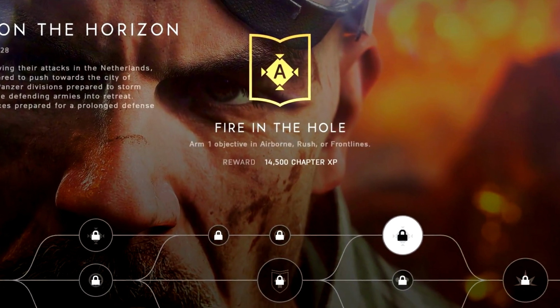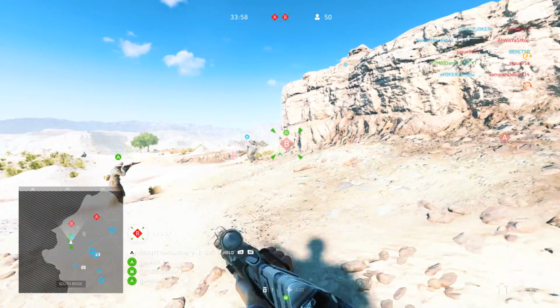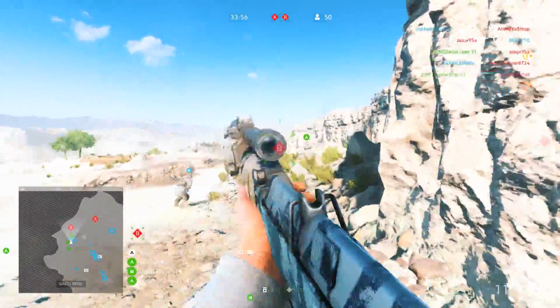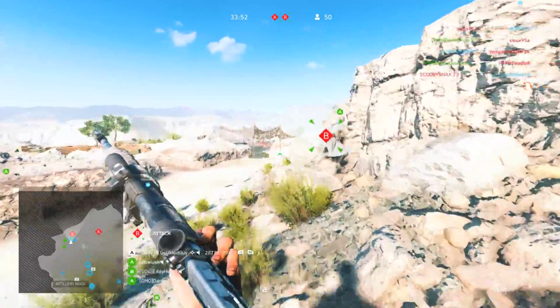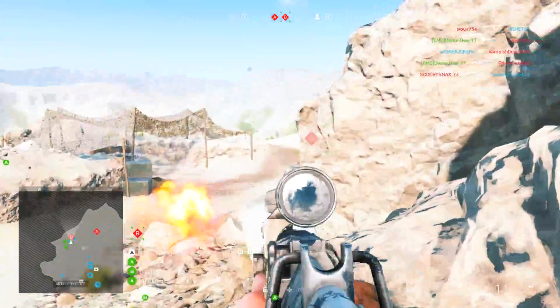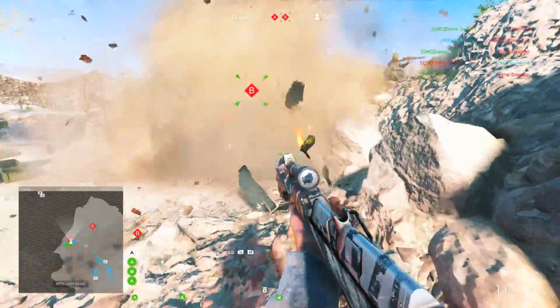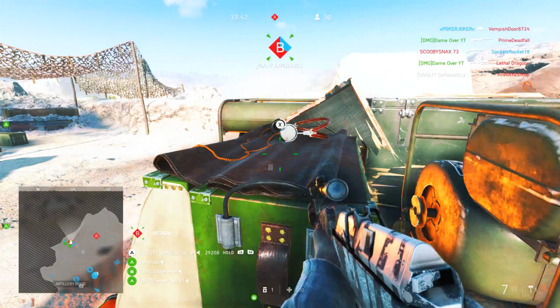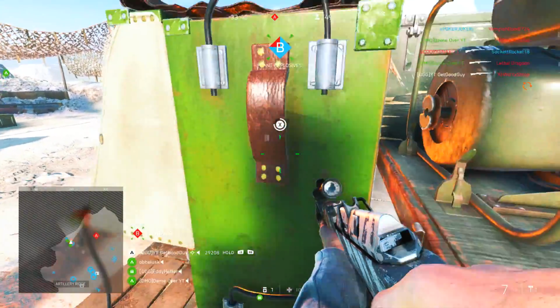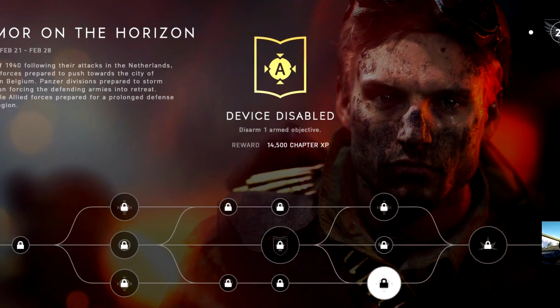Or we have the top path. Fire in the hole. Arm one objective in airborne, rush, or front lines. So you need to be attacking, and you can go about it in 3 ways. You could rush the bomb quickly and try to catch the enemy unprepared. You can take your time, clear the area, and pick your moment. Or you can try to ninja plant without the enemy realizing. Whatever you choose, smoke can be helpful for concealing that you're planting. Using the actual site as cover is also advisable, and being part of an organized squad can be obviously helpful as well.